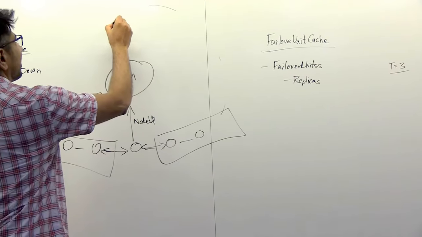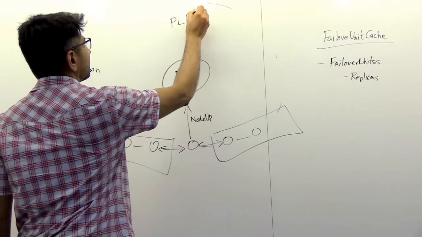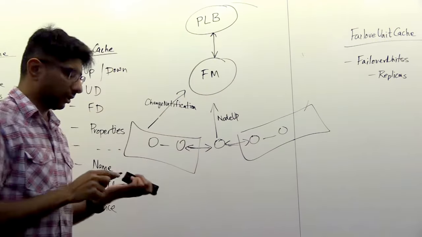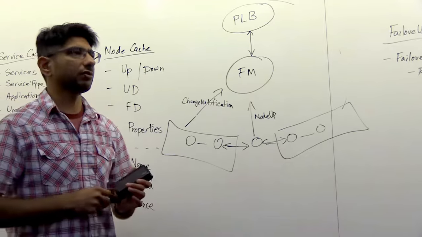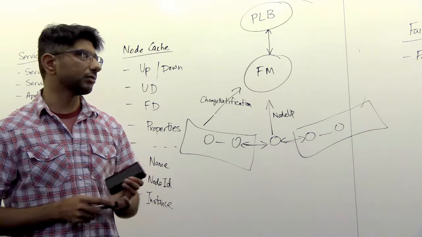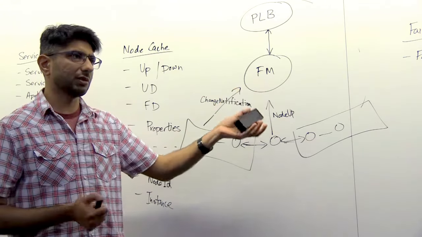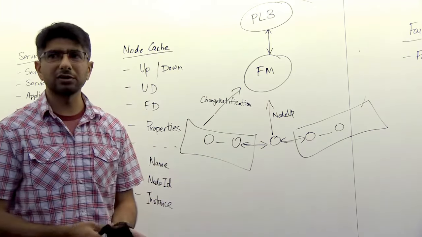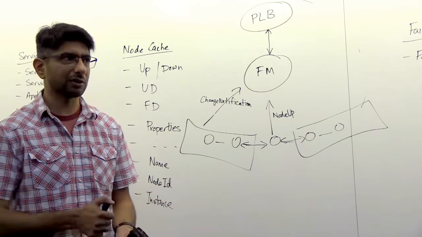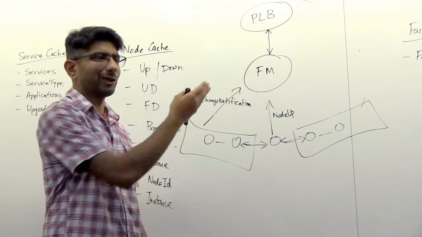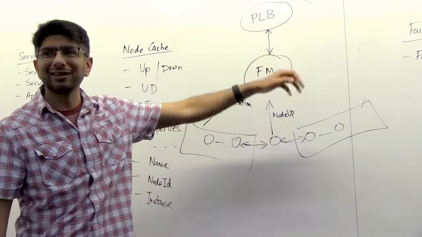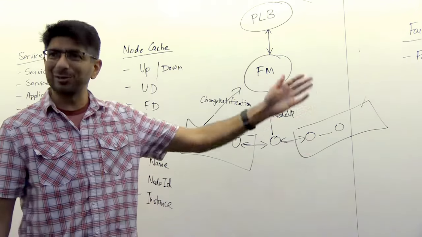It will talk to PLB. This is the other component that FM closely works with. In fact, PLB resides with the FM. FM is in the fabric.exe process, so PLB is not in a separate process, but it's on the same node as the FM. When we start, FM is the one that creates the new PLB. PLB is not a separate service.